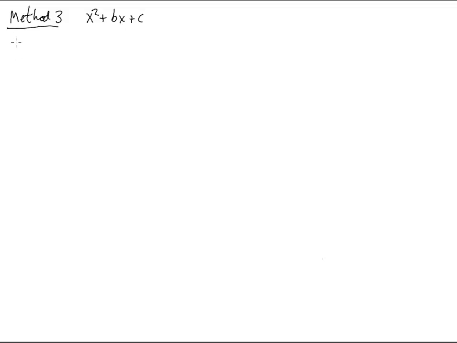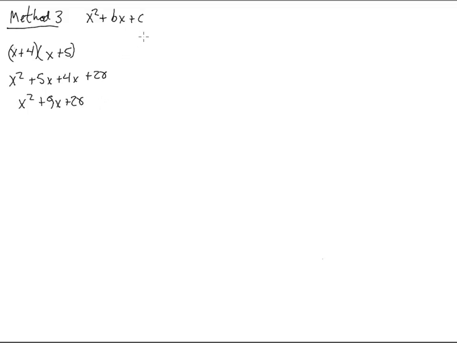Okay, we are going to be talking about method 3 and how to factor trinomials that look like this. So we're going to go way back and look at some of the old examples from chapter 4 where we got things that look like that. So like x plus 4, x plus 5, and we multiply these guys together and we have x times x gives us x squared. Then we have plus 5x. Then we have plus 4x plus 20. So we got x squared plus 9x plus 20.